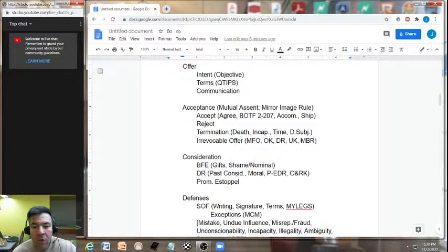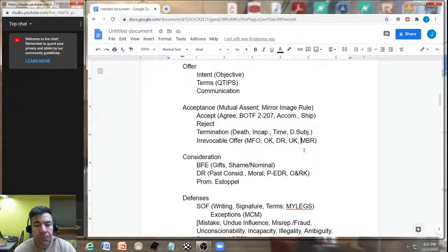Okay, now we're also looking to see about the mailbox rule. In a mailbox rule, an offer could become irrevocable if, upon proper dispatch, the acceptance would not only make the offer accepted, but it would also make the offer irrevocable upon proper dispatch, unless you have a situation where the offeror, as master of the offer, has written out the mailbox rule. But otherwise, the mailbox rule would not only create acceptance, but it would also make the offer irrevocable for a reasonable period of time.